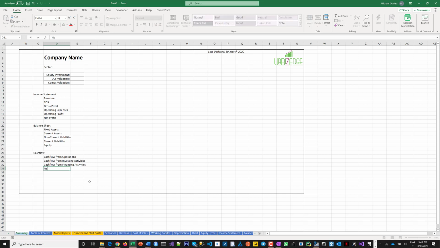I also like to show the net cash flow and one major cash flow line we're going to use for the DCF valuation. So unlevered free cash flow, UFCF. So maybe I just put that in here, that acronym.